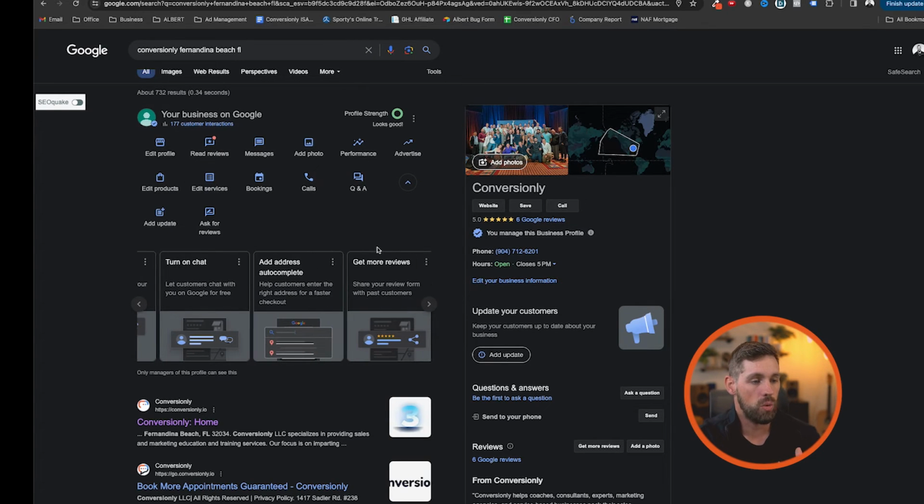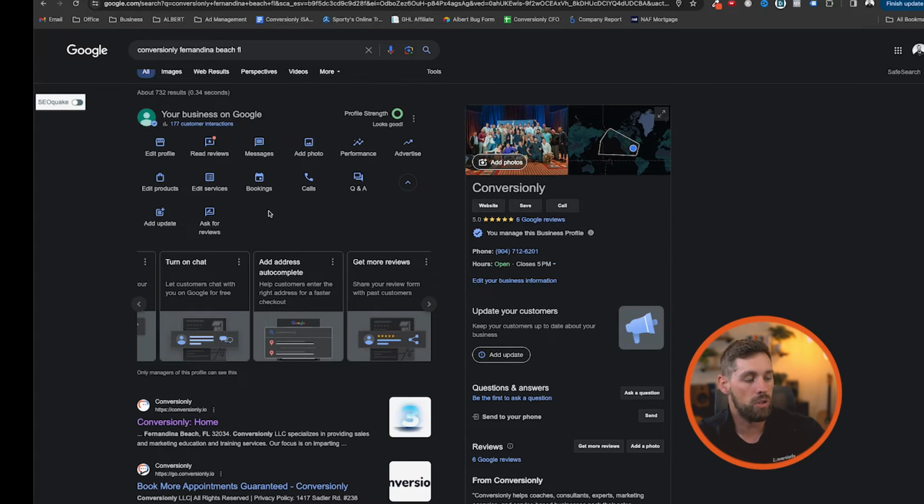Another couple things that you are going to want to do is turn on chat mode to where businesses or people can chat with you using this messages function. One of the big components of that is it's very difficult to manage chat unless you're tied into a CRM. The Conversionly CRM does all this for you. You can connect your Google My Business, chat with people across your Facebook, Instagram, Google My Business, all in one single place.